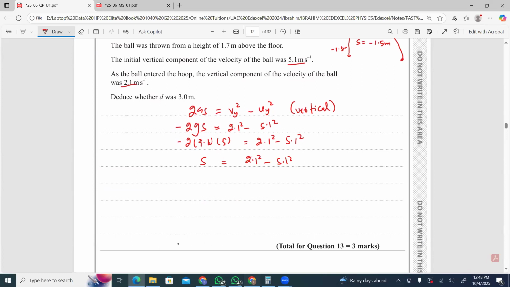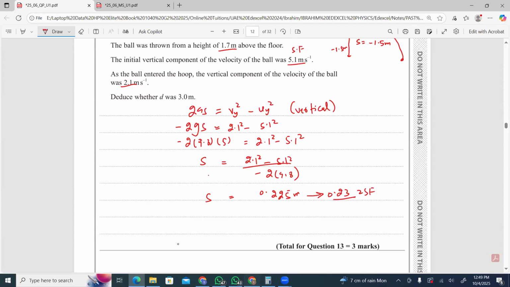And when you calculate for the displacement, you have minus 2 into 9.8, and it is going to be 0.225 meters, which you can round off to 0.23 because your data has only two significant figures. So your answer should be rounded off to two significant figures. Otherwise, you're going to lose 1 mark in this question as well. Please be careful with that.